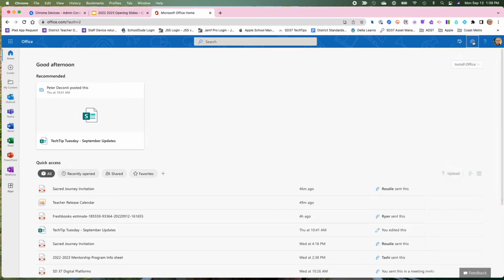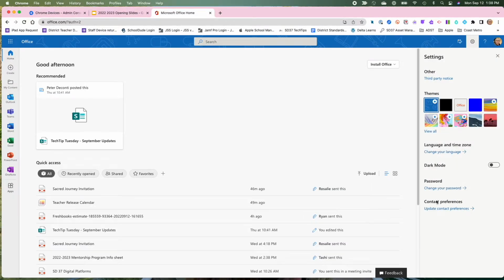If you've gone to the Office 365 portal and changed your password in settings, the password that you've changed has now synced to many other services, including Delta Schools, Delta Learns, your Wi-Fi, as well as your printing. But it will not have synced to your computer, so that'll need to be changed.